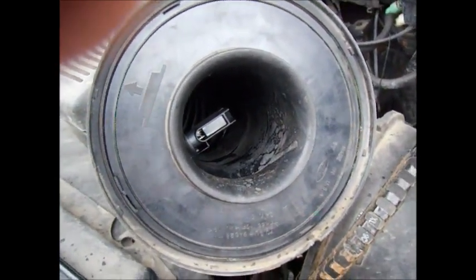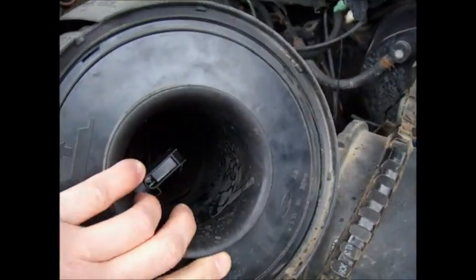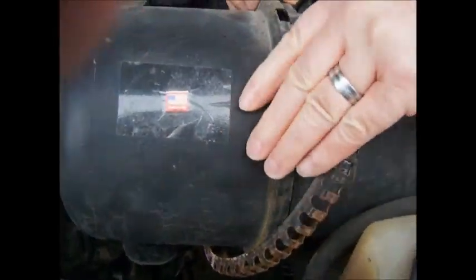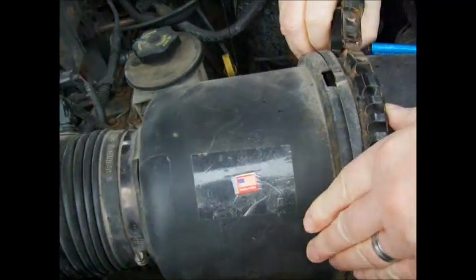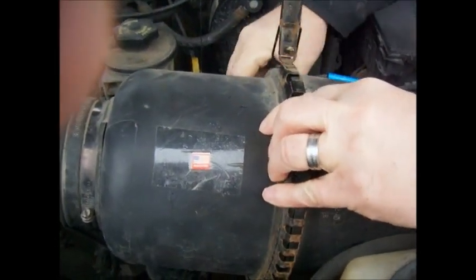Okay, now that that's cleaned and dried a little bit, we'll go ahead and put this back together. We'll put that clamp back on there and clear the code out, and we should be good to go.